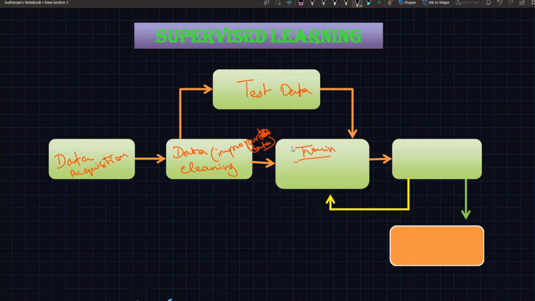After you split this data, you are going to do model training. Okay, if it doesn't make any sense to you now, just calm down. We'll go through this one by one. So first you have to get data, and then you are going to do data cleaning. After you make sure that your data is good enough for the model to be trained, then you split the data into two parts, test and train, and then you feed the training data alone to the model.